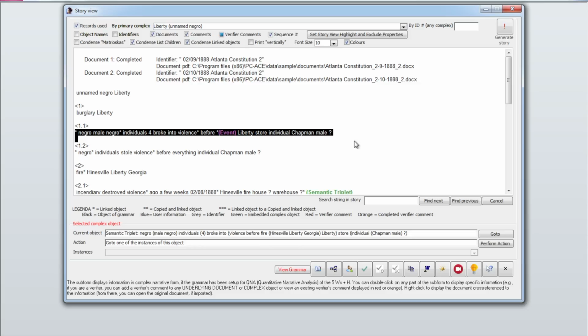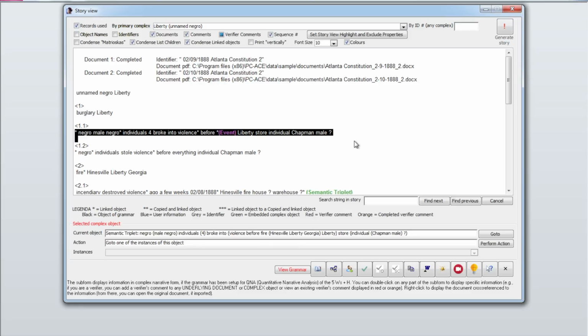It is an object that you cannot modify without also modifying the original and any other objects linked to the same original. Objects with double asterisks are objects copied from another object, but objects that can be modified and that have no memory of the original object from which they were copied. An object with triple asterisks is a copied and linked object. So it is an object that can be modified, but that keeps track of the object it was copied from.